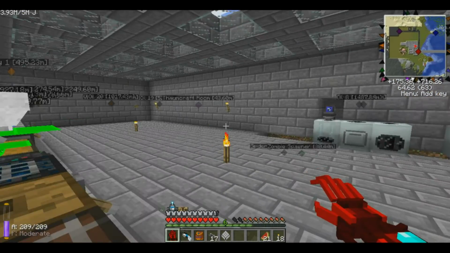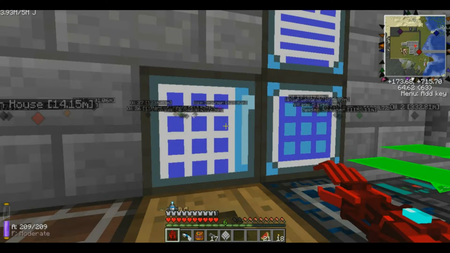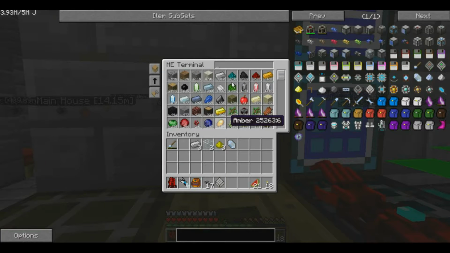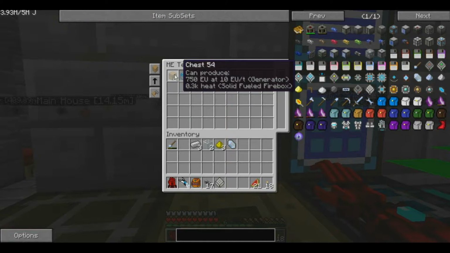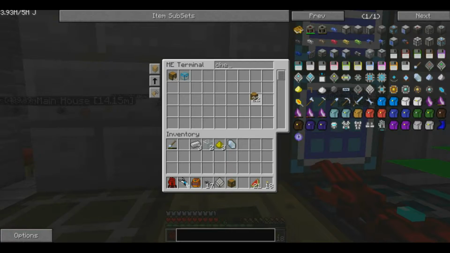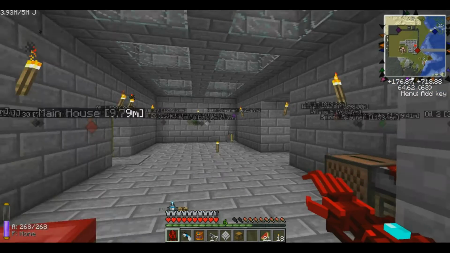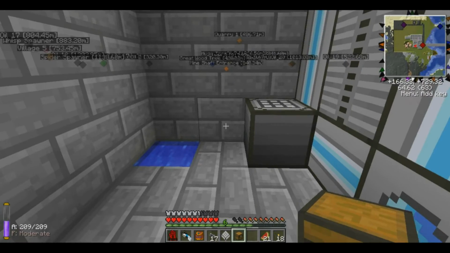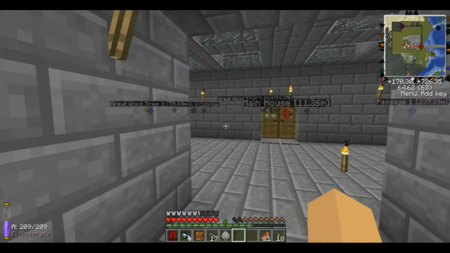Okay. Well, maybe I can just store them somewhere. I don't know where I'll store them. Maybe I'll put a chest there. Do we have a chest? I do have a chest. I have 47 chests. That's what I get for shift clicking. Never shift click. I'll just put them here. And I can store my patterns in there.